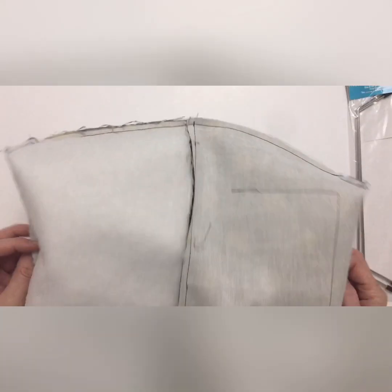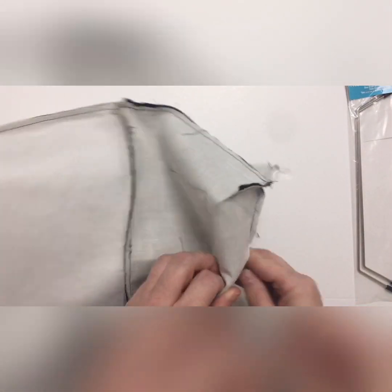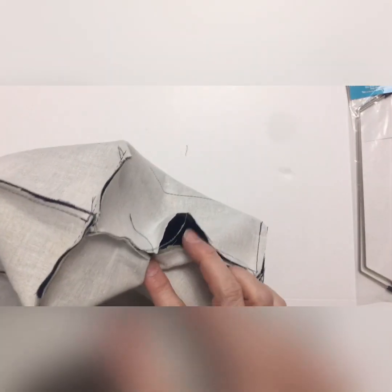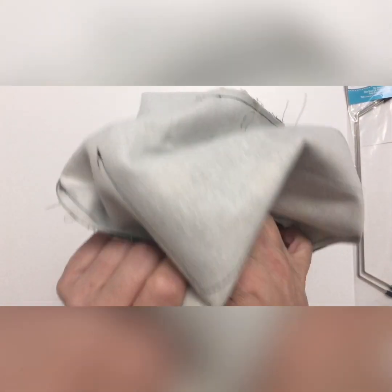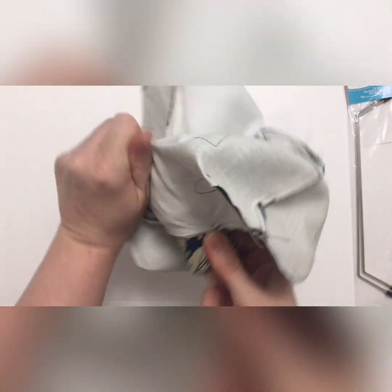To birth the bag, you want to find the gap in the bottom of your lining and place your hand inside as far as it will go. In hindsight, I probably should have made that maybe 1/2 inch or 1 inch bigger, but it will come through. So you're just going to reach inside and pull your fabric out.